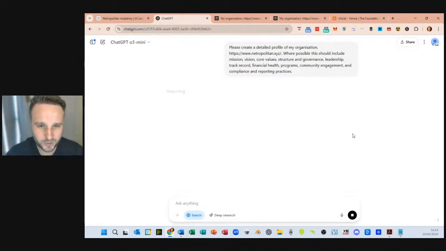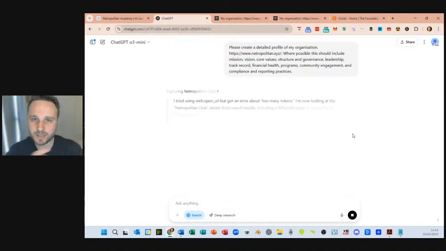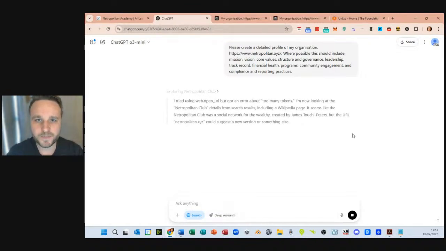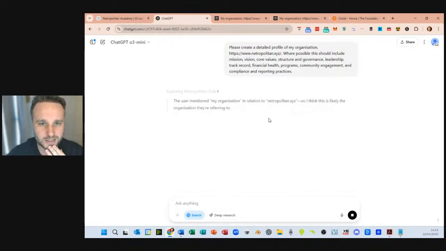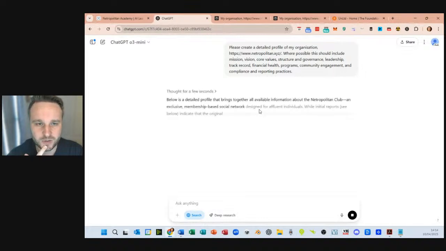We're training the model to be able to respond with different weights and balances compared to what it would do normally. So we can see that it's looking through the website. It's had some issues potentially being able to do so, but that won't necessarily be a problem. We'll have a look through and see where it comes up with. But this little context window here tells you how it's checking over its homework, basically, how it's trying to figure out the answer to the question that you're answering it.